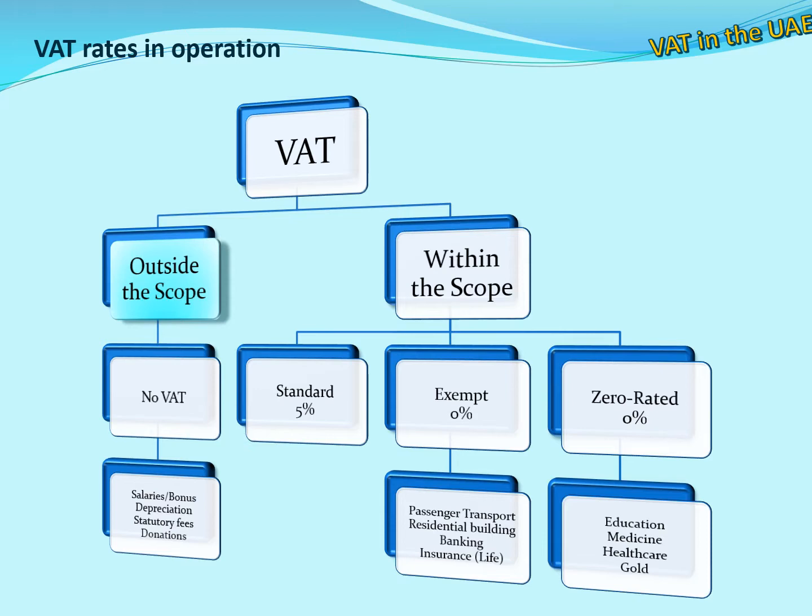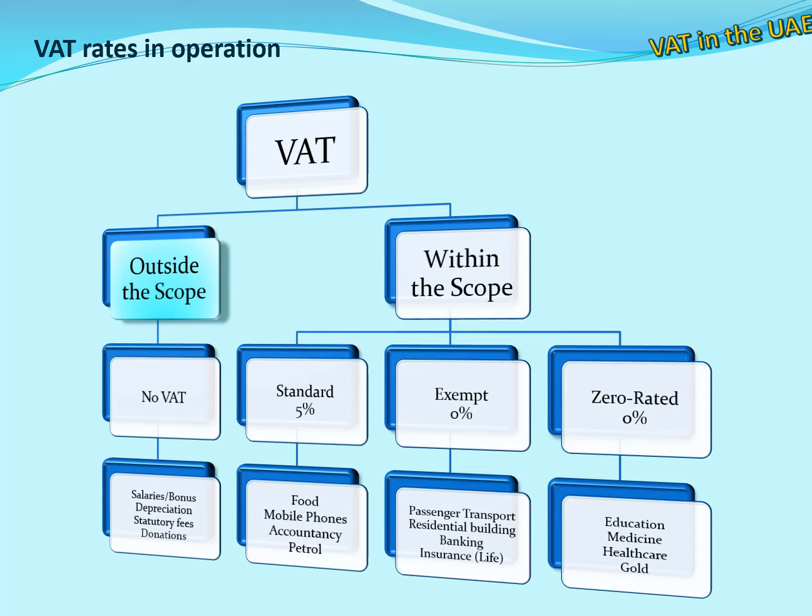If again the transaction does not fall under any of those categories and the law has specifically not specified it being under those categories or outside the scope, then the default rule will be applied, the default standard rate of 5%. And for examples, this should include things such as the food industry, which will be chargeable at 5%, catering services, the sales of mobile phones, again 5%, accountancy, professional fees, chargeable again at 5%, petrol 5%.